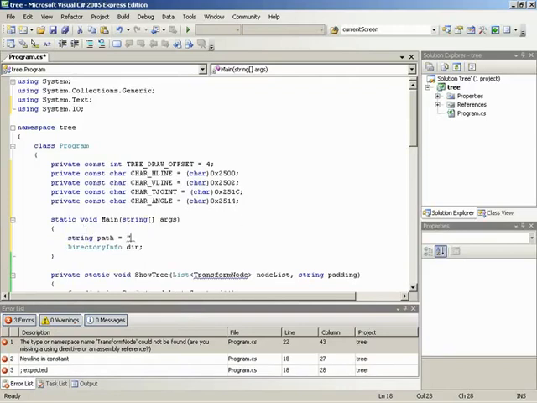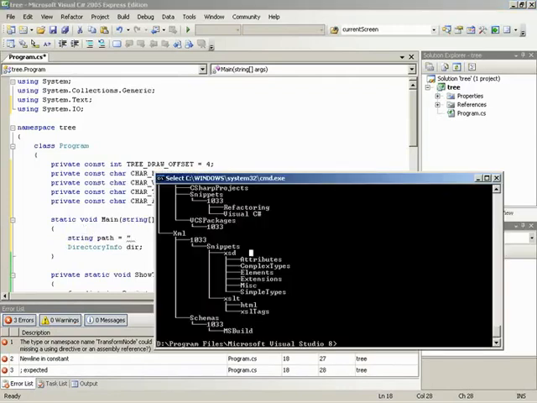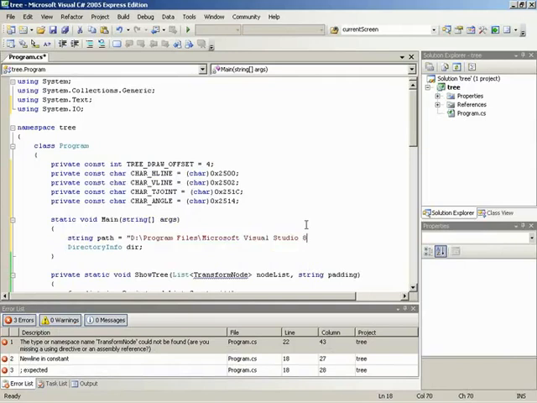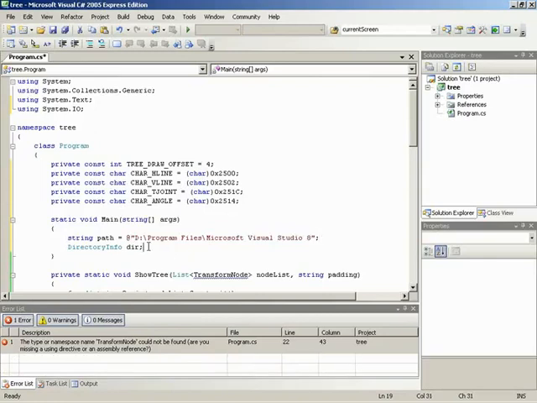Now, what would be nice would be to use the actual folder we used when testing the tree utility, and that was the folder in which we have Visual Studio installed. So I'm going to copy that path and use that for our actual path to use. Now, this has backslashes in it, so as opposed to using escaped backslashes, I'll simply use the @ character to use that as literal. So we have a path defined.